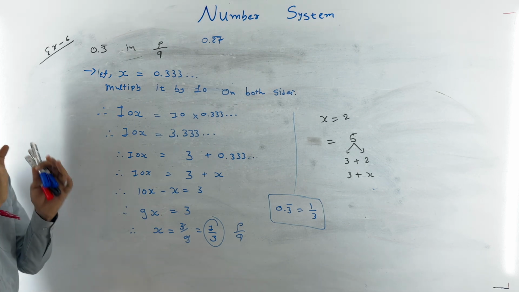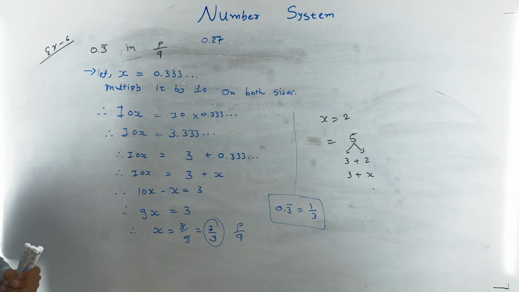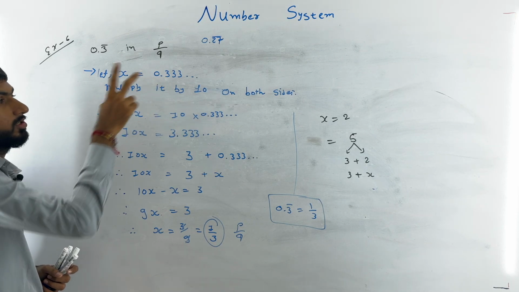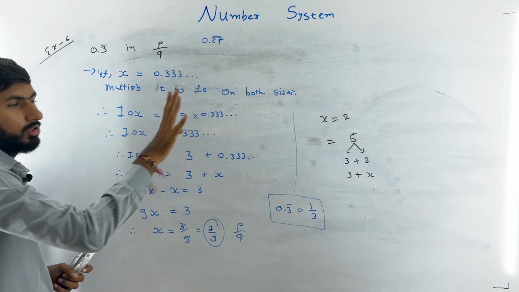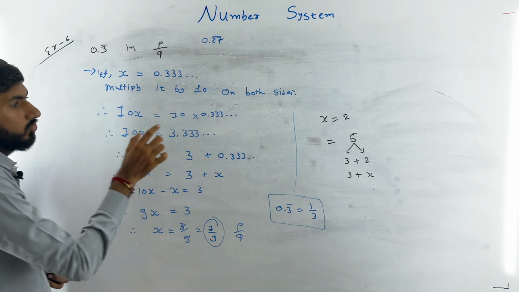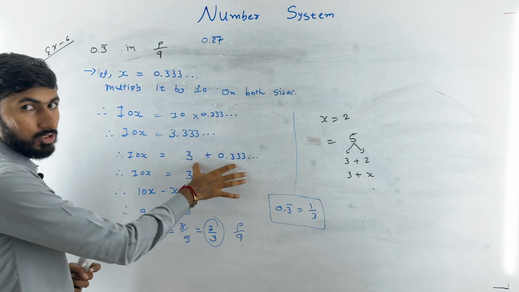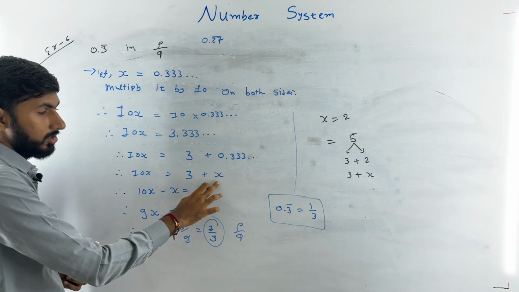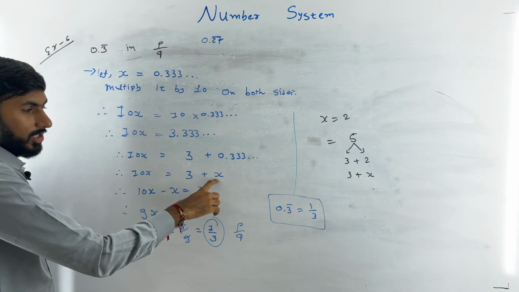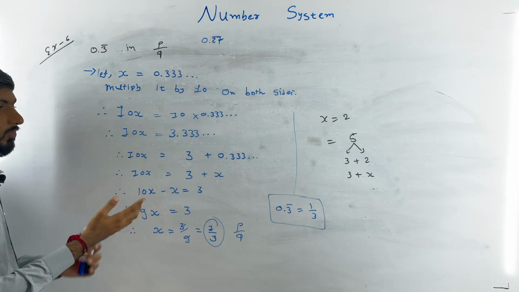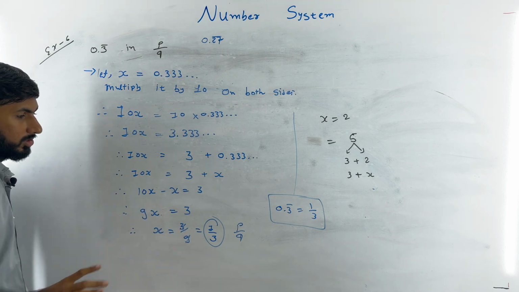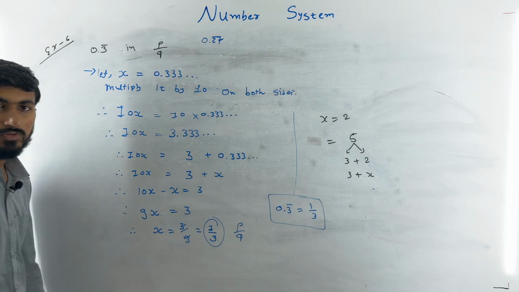It is very easy. We just have to remember the method. And there are 4 steps in the method that you have to remember. First is to assume what is given in the question. Second is you have to multiply it by 10, 100 or 1000 according to the situation and according to the bar or the digits of the number, right? Third is you have to separate the number in such a way that you can use x instead of this. So I have to separate this number in the form of this. Now after placing x here, you just have to put all the x on one side and all the numbers on the other side. Now just simplify it and you will get the answer. So the answer is 1 by 3.